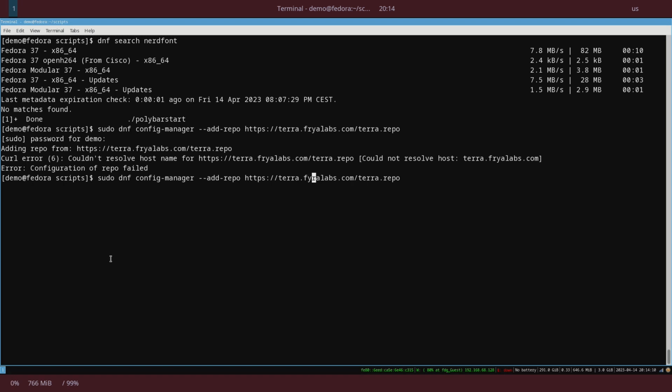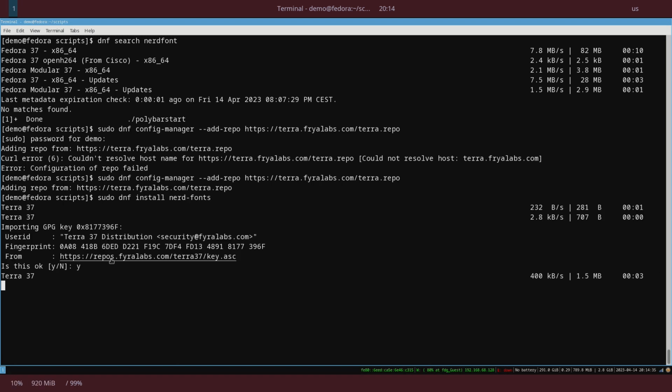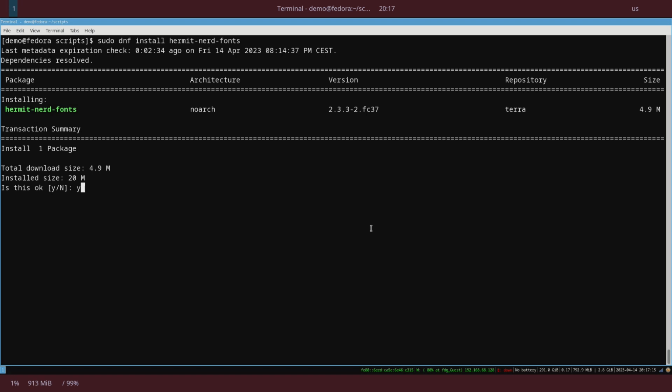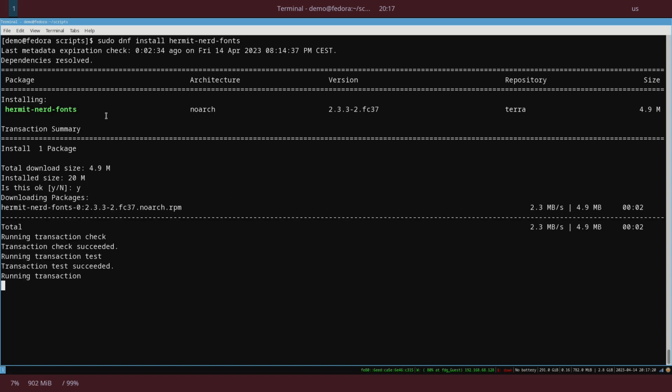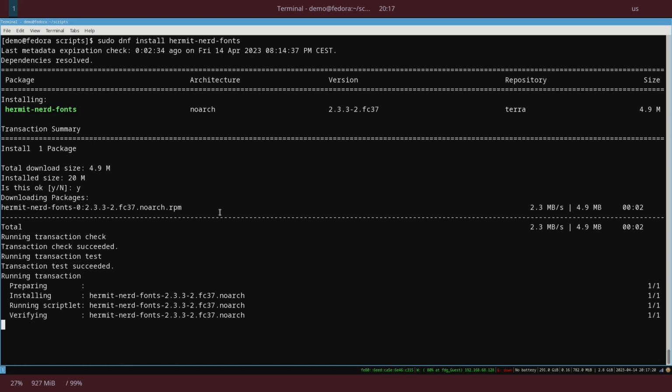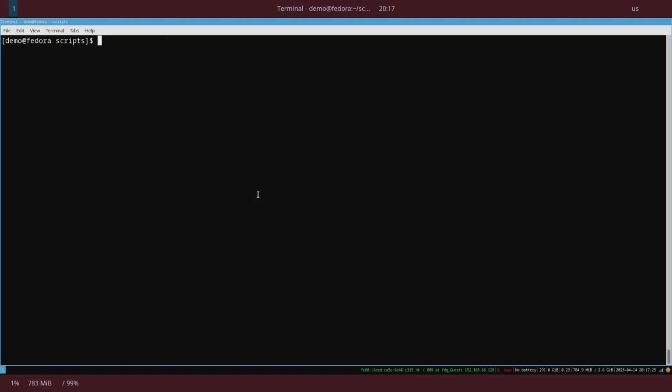Fyra Labs, that's the one. Fyra Labs. So if you install one specifically, it should work. I just tried to install everything, that didn't work, of course. All right, so after Hermit fonts, and then fc-list.